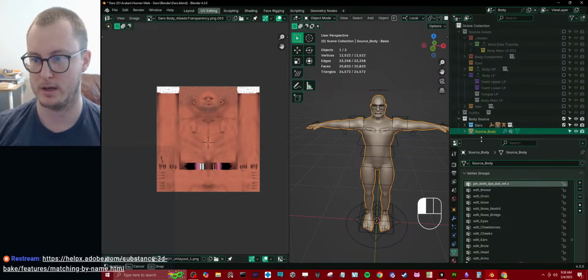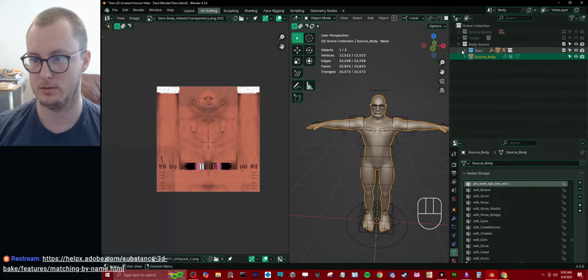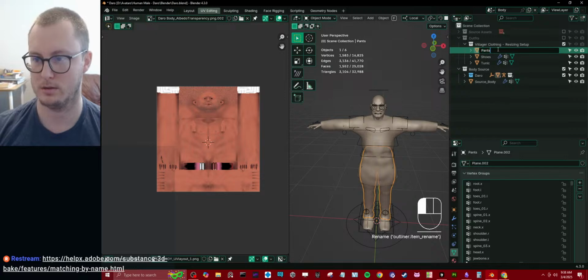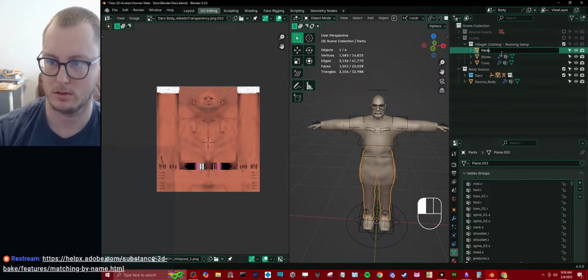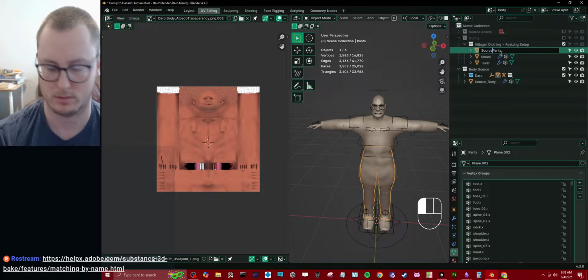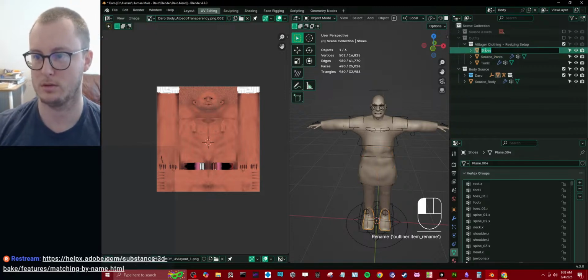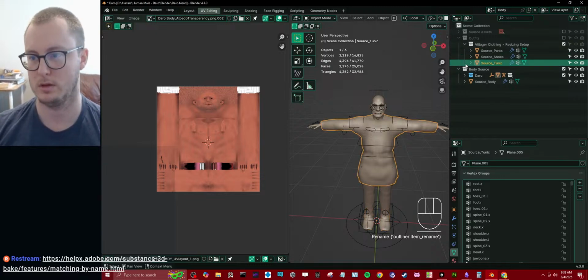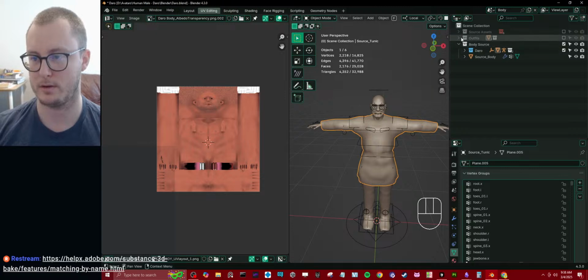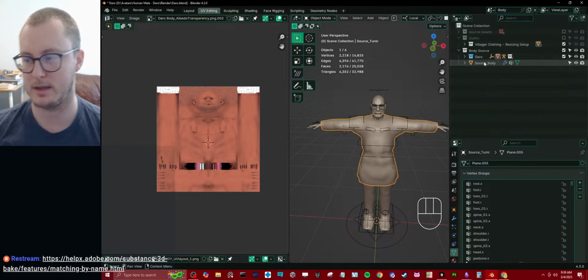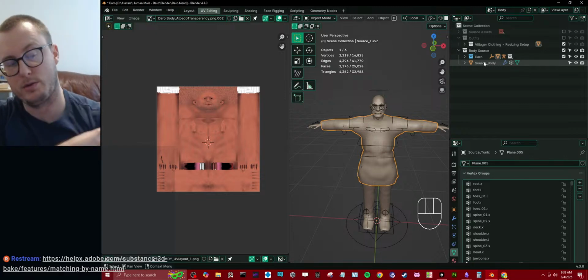I'm gonna do source body, and then so all of our, this is what is creating these assets here, sort of.